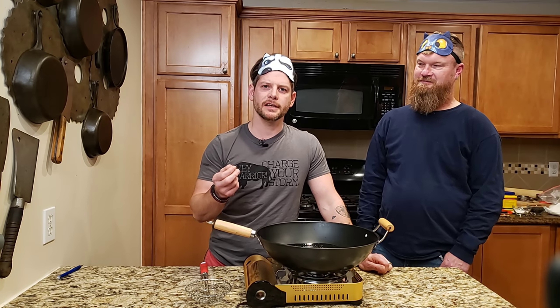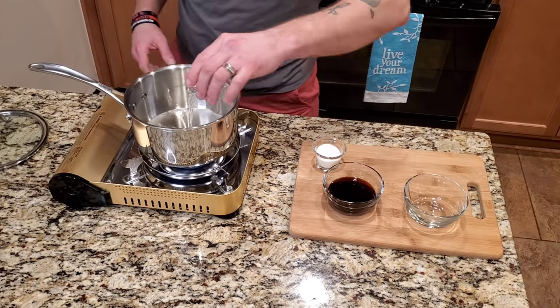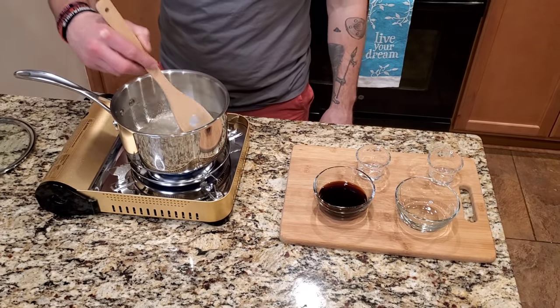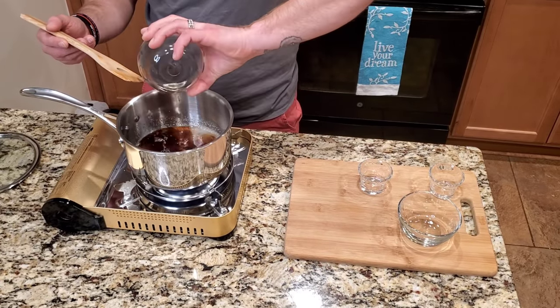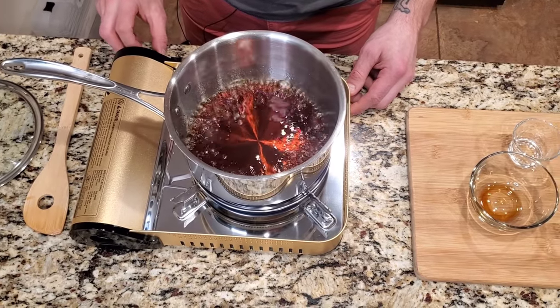All right, let's get to making this sushi. First, we're gonna start off with the eel sauce because it takes about 20 minutes to reduce. With the heat set to medium, you wanna add 1/4 cup of mirin, about 1.5 tablespoons of sake, and 2.5 tablespoons of sugar. You wanna mix it all together, dissolve the sugar, and then you're gonna add 1/4 cup of soy sauce. You're gonna bring it to a boil. Once it's at a boil, you're gonna reduce it to low heat and simmer for about 20 minutes.